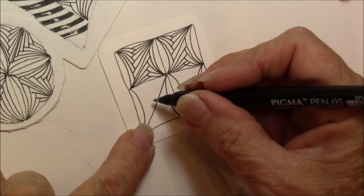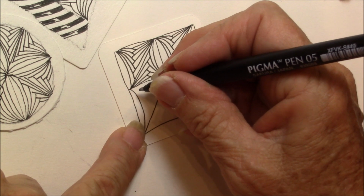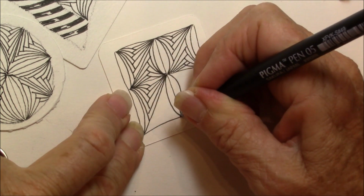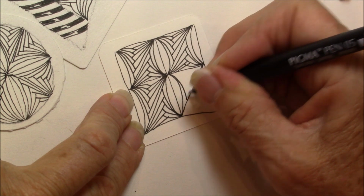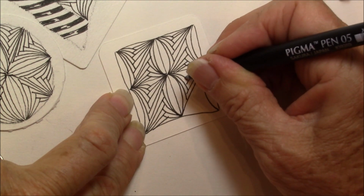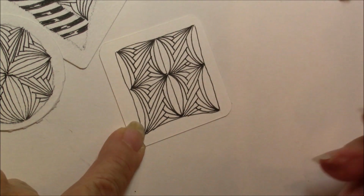Then I'm going to come down and I'm going to do this one. And I'm going to the corner, and we just repeat that on all those squares, any amount of squares that you have. And there we have it.